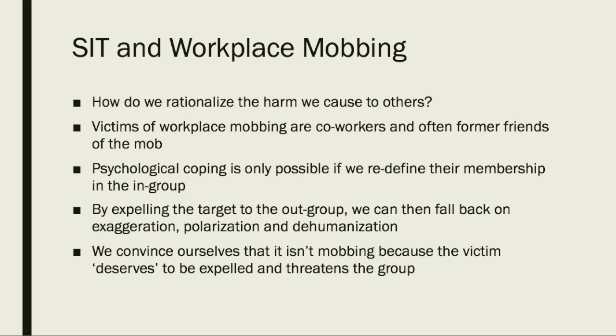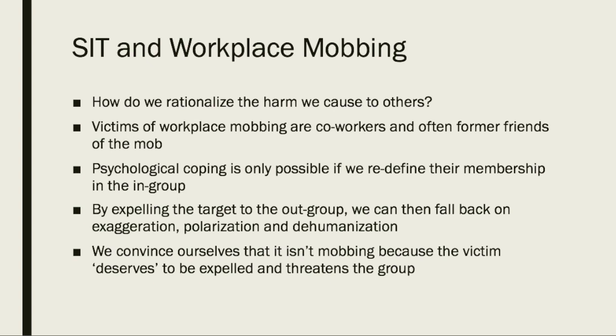All of the key elements of social identity theory can be found in workplace mobbing. The workplace is a social group, an in-group, if you will. Within the workplace, we're all members of the same team, the same organization. We share the same organizational identity. But when a mobbing target is identified, he or she is violently thrust out of the in-group and into the out-group. The in-group becomes even more coherent and resolved to expel the target, and differences between the group and the target are accentuated and exaggerated.